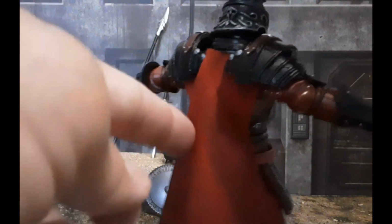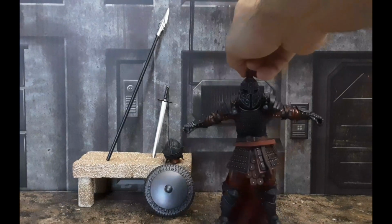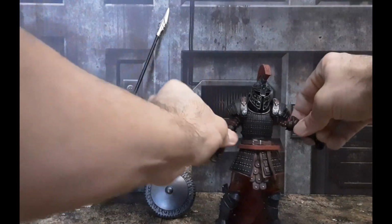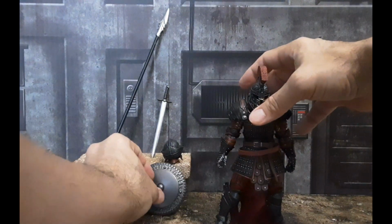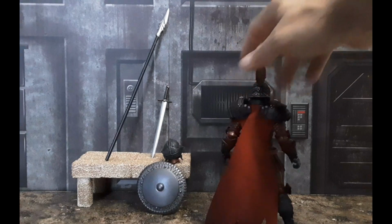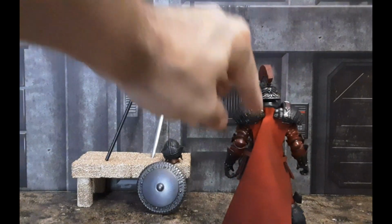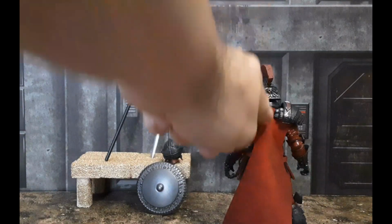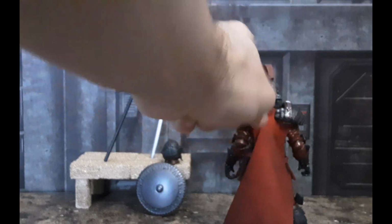Now the cape, this comes separately in a package. I will say it's a little bit delicate as far as how this cape is, and it's on the flimsy side. So you do have 2 holes within the cape already. So what I did, I put one first with the shoulder pad, and then put that in, then I did the next one.